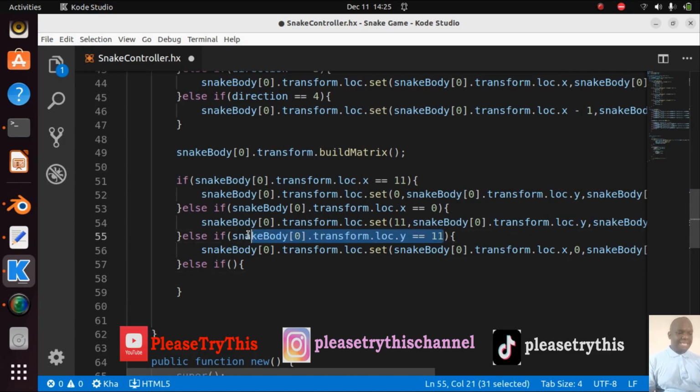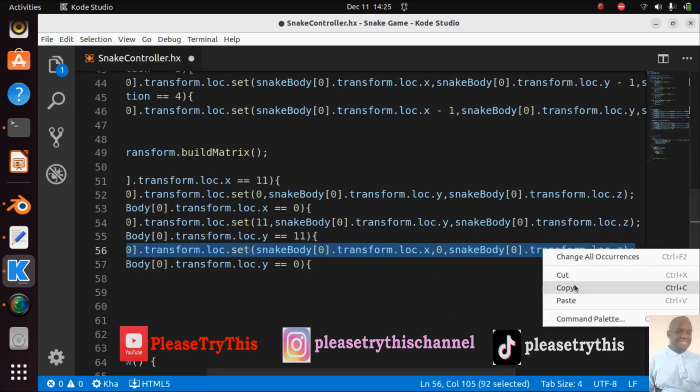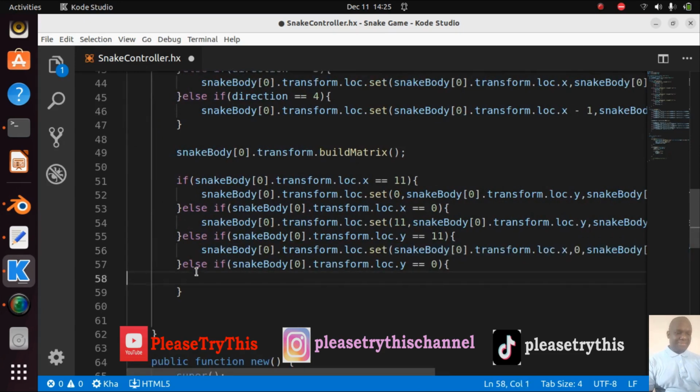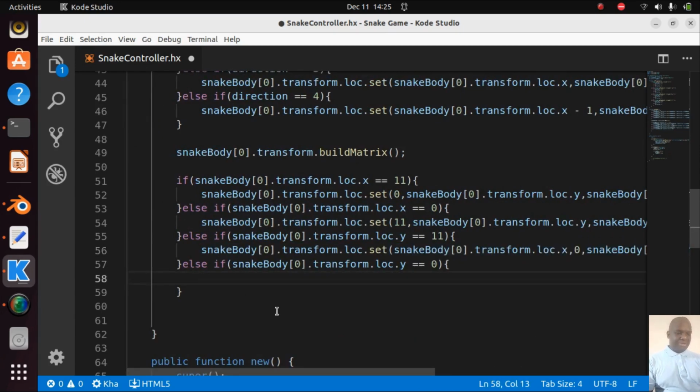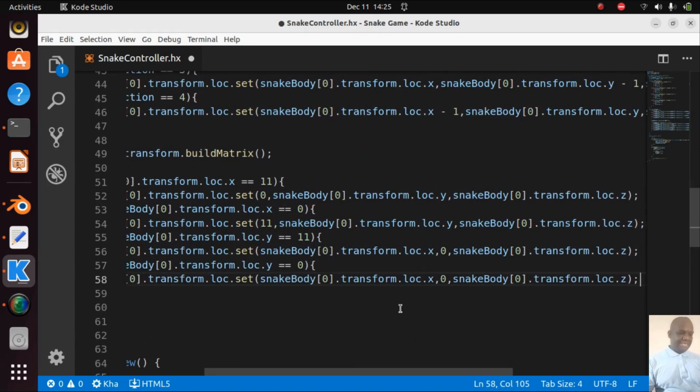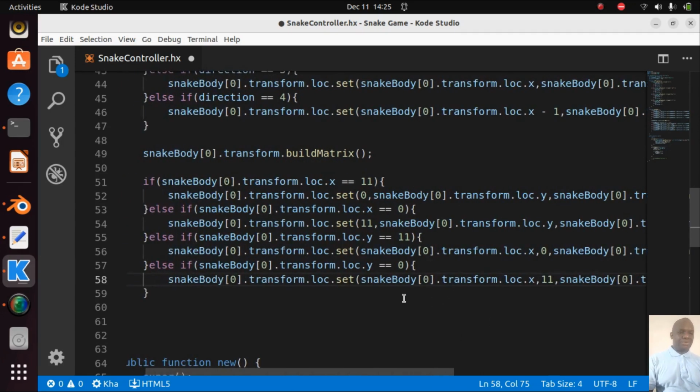So if the snake head is now at 0 and is about to step out of bound, then teleport it. Yes, we are teleporting it to 11. So I'll just copy this one for the Y and see if the snake moves well. Control V and then 11. So teleport it to 11 like so.